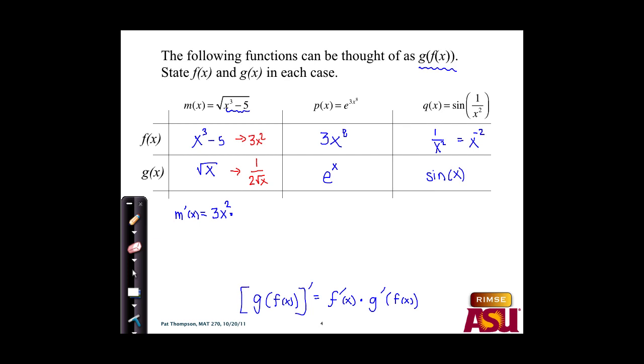Now I don't really want the square root of x here. This is the derivative of g with respect to x. What I'm going to do is then go back to having g of f of x, or put this f of x into this spot here. So I want f of x, not the letter x, in that spot. So I have 1/2 times, not the square root of x, but the square root of x cubed minus 5. So I've got the look of g prime, but not with the symbol x in it. I've got the whole function f of x in those spots where the x would be.